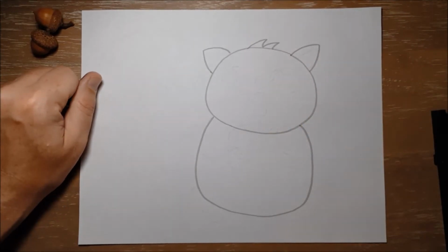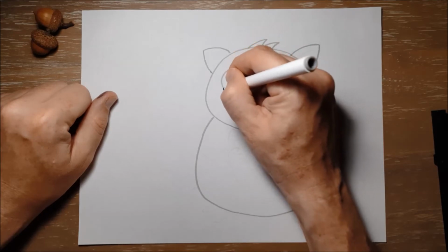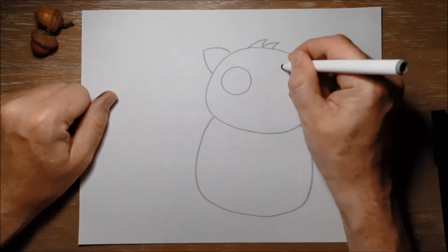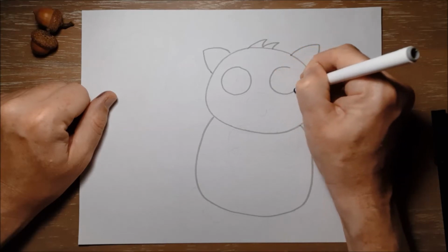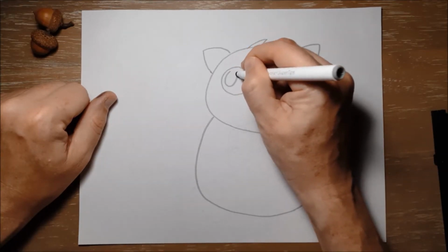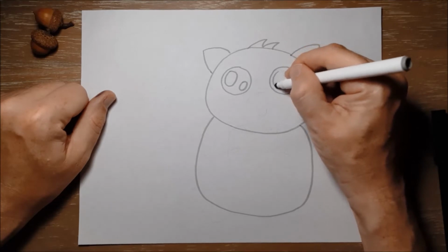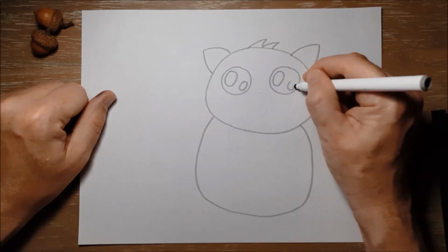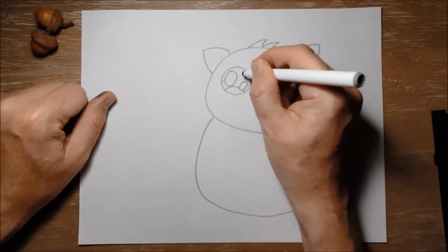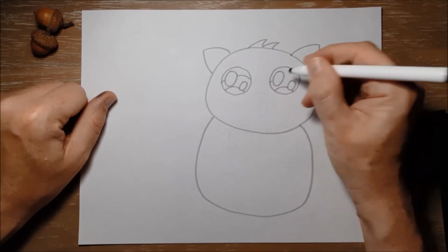right now. And Sigmund, like a real squirrel, has quite large eyes. So we're going to put in two big circles where Sigmund's eyes are going to be. Just like that. And then two big shining lights in each eye. Like that. And like this. And then a couple of curving lines inside the eye, just where we're going to color dark at the end. Like that. And like that.